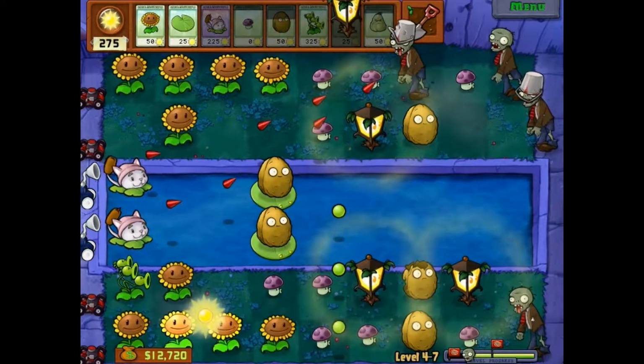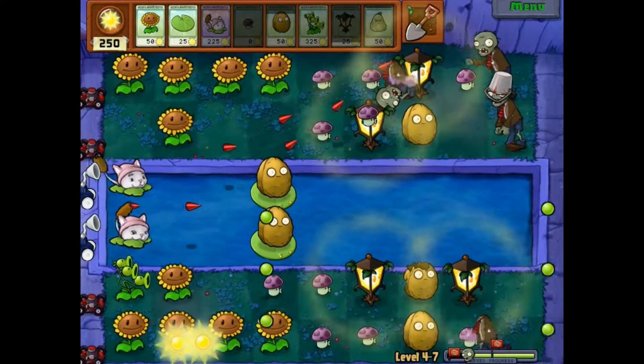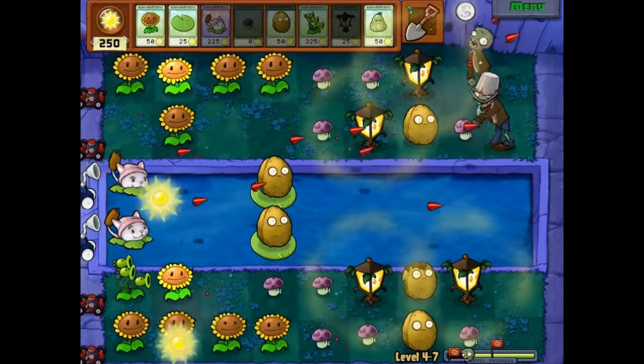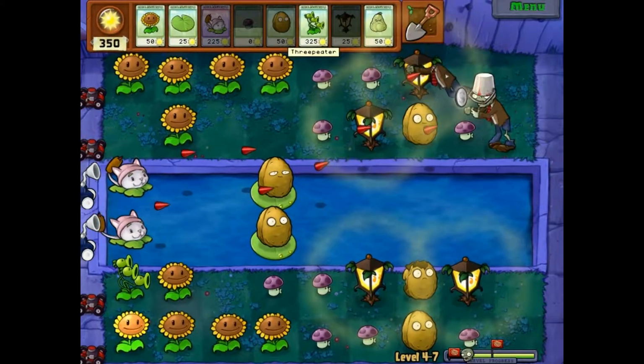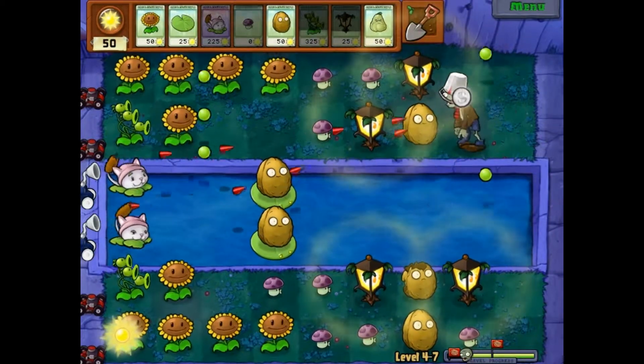Look, both cattails are going after that bucket head. Why are they sending so many bucket heads now? A lot of them.